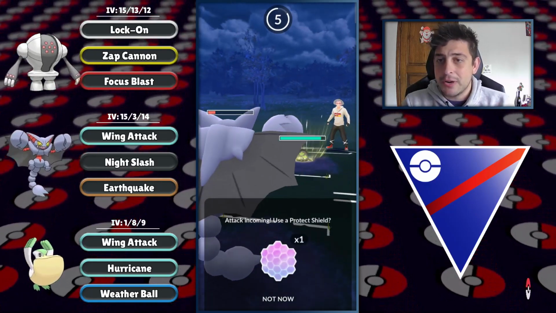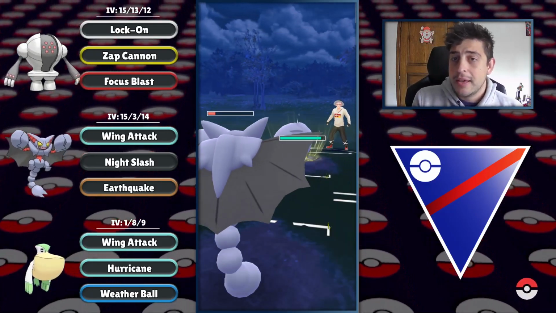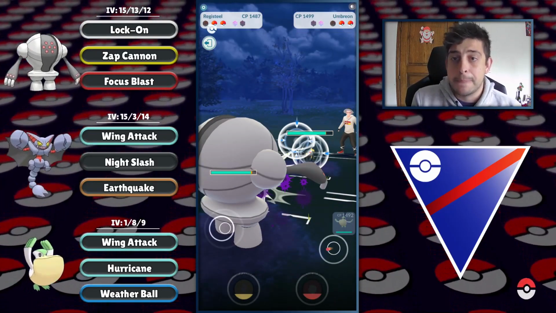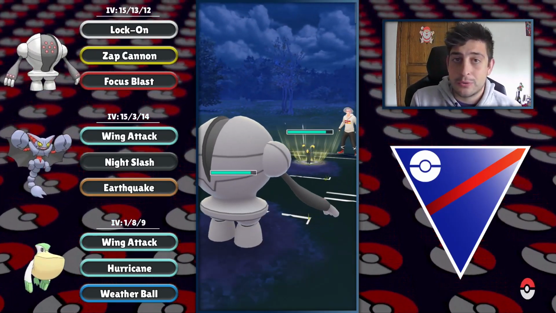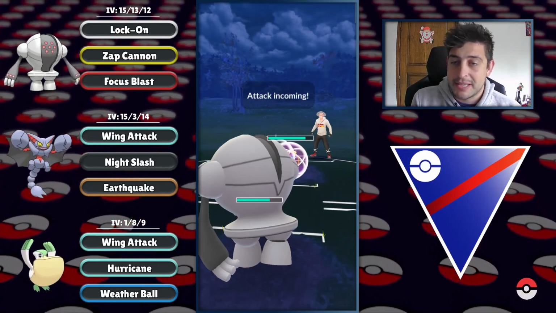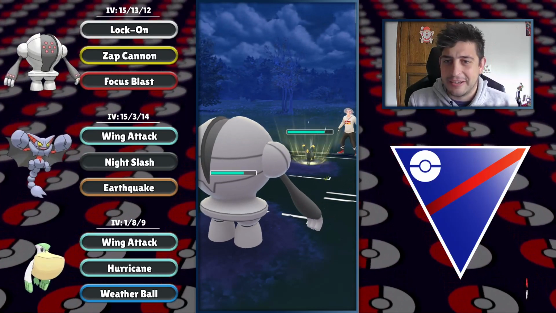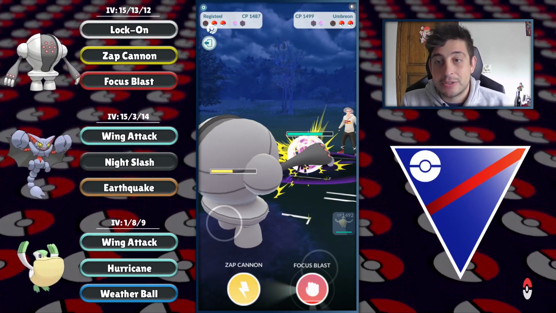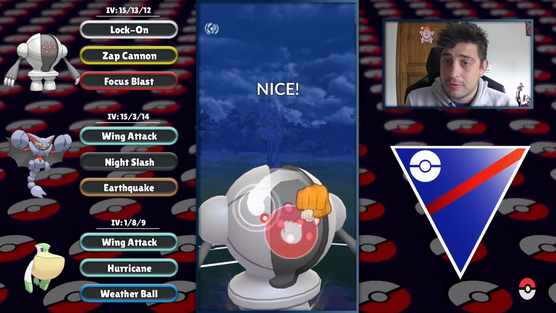Going to try to nuke them down here with the Earthquake. In the process though, we just take the Rock Slide, and now they are energy dry. Umbreon returns, and of course we're going to switch out for our Registeel because we're having a much better matchup. We caught for some reason that Last Resort, now they go for the Foul Play, and of course we can just destroy this Umbreon with a pure Focus Blast.